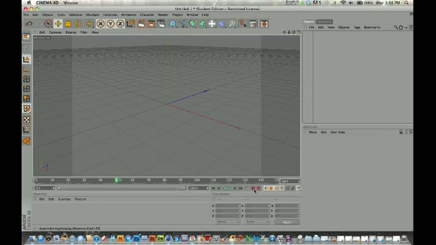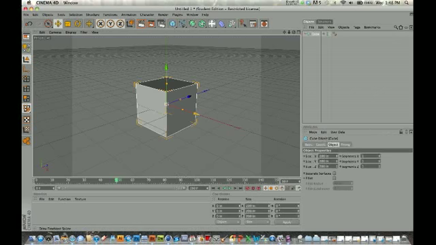Next to this are the keyframe buttons. We have the basic keyframe button, which isn't highlighted yet, the auto keyframe, and the object keyframe button. So let's start by dropping a basic object in. Just put a cube in there, and let's get this thing to move around a little bit. The first thing is let's bring our keyframe cursor to 0. Just click the left bar all the way back, and we'll start at 0, 0.